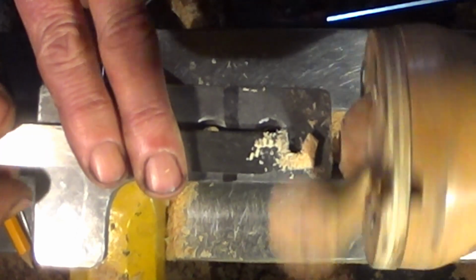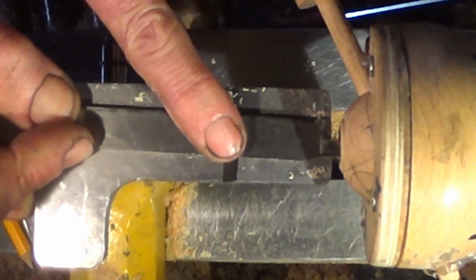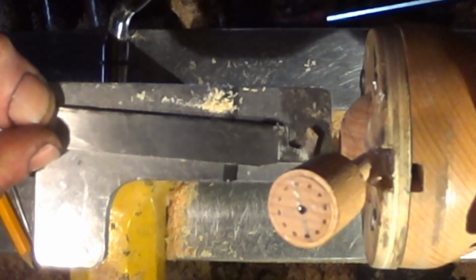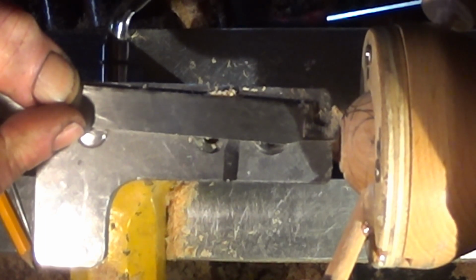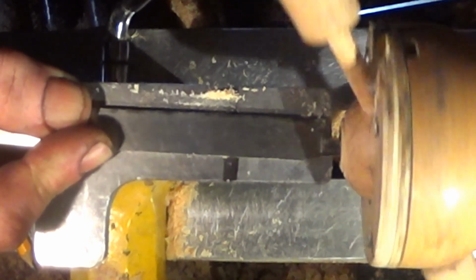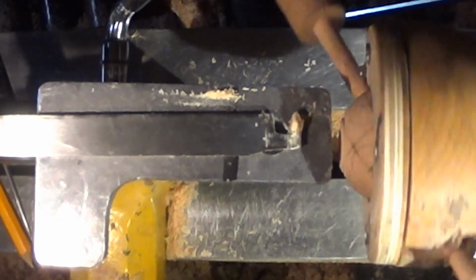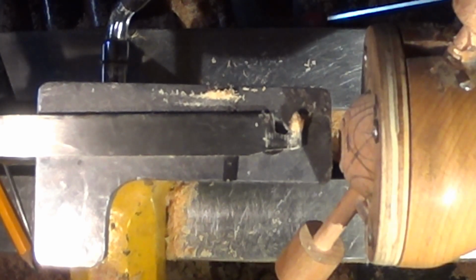So very carefully, and I just realised that I can judge how far I've gone in by the amount of gap that I've got at the back. So I'm pretty sure now I've got about 3 millimetres there, and the undercut I'm looking for about 3. I've got to go a little bit further. Anyway, you get the idea. I've just got to undercut that. Made a big difference using the right end of the tool. I've got to do this all 10 times. Okay.